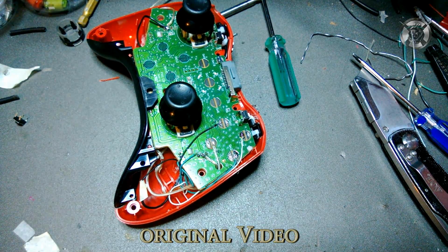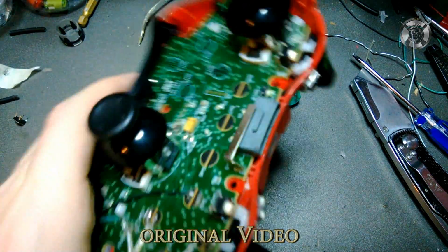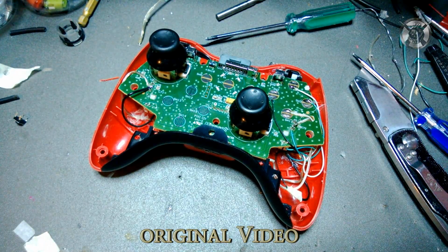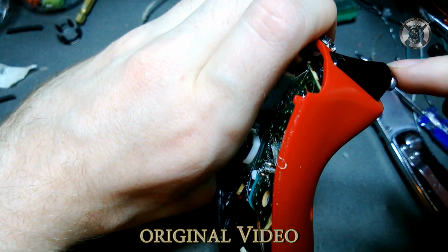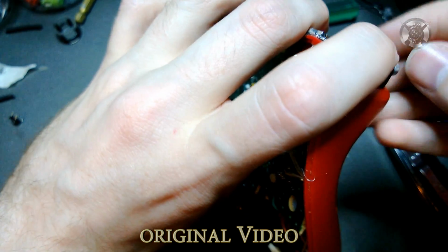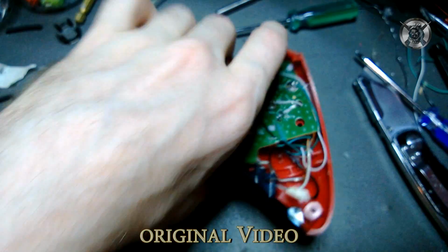That's about the only questions I can think of. Oh yeah, there's one more. People ask me, why do I put buttons up here instead of the hairpin adjustable triggers? Because the hairpin adjustable triggers are stupid. All they do is, Scuf puts their screw way up top, like at the very top, and this hairpin adjustable thing, you depress it so it has that much trigger room. I just put the damn trigger stop lower so you get the same effect.